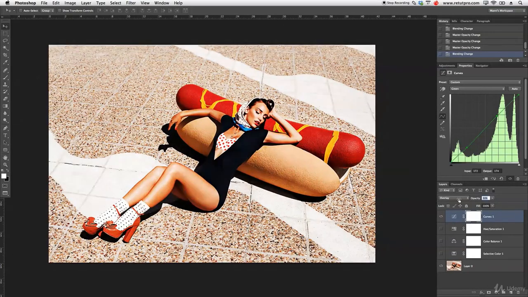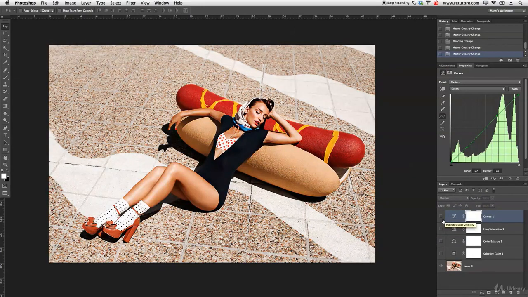Maybe taking down the opacity would work a bit, but again, just a small bit of a punch in there. I'm not too happy with this adjustment layer actually, so I would most probably not even use it. Just pointing out, you can also use curves for something like this.